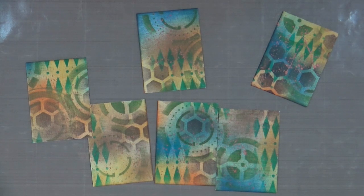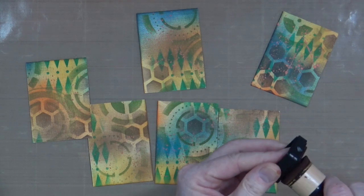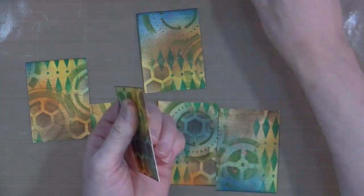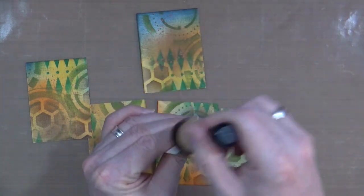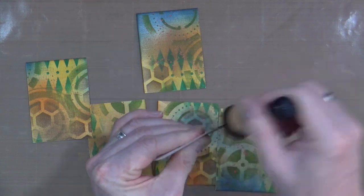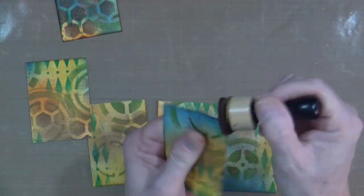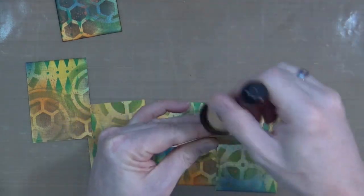So what I can do with those now is just go around the edge. I'll grab my vintage photo once again, and then just load that up, and then I'm going to go around the edge just to unify and get rid of those white raw edges where we've cut, and that also helps to add a little bit of grunge on the edge too. So I'll do all 6 of those, and when I'm done with that, I'll be back.